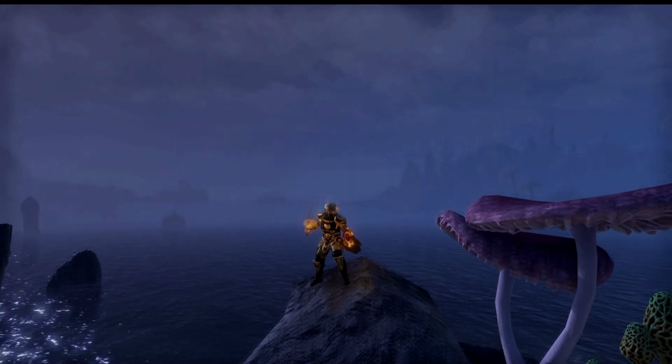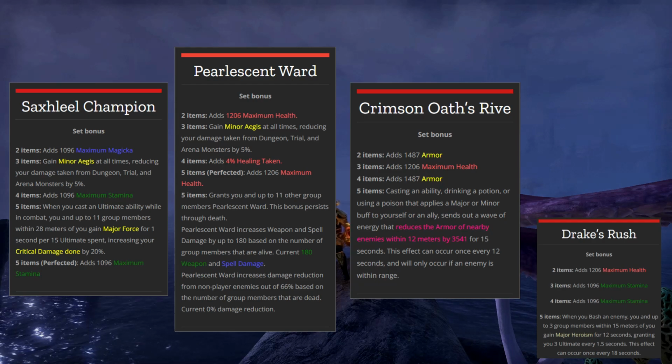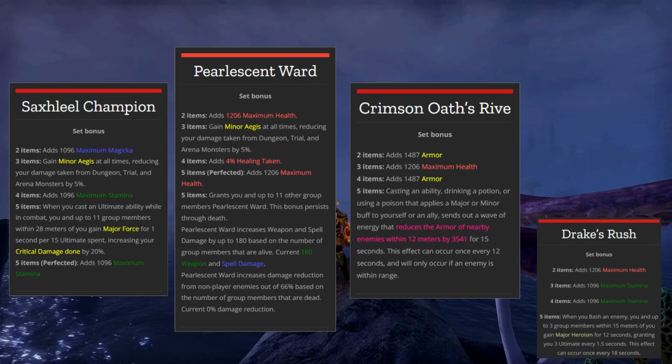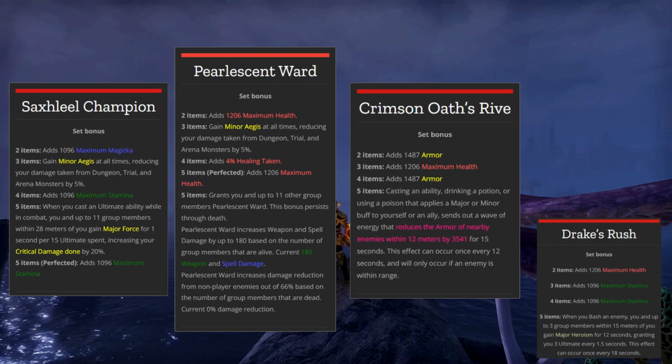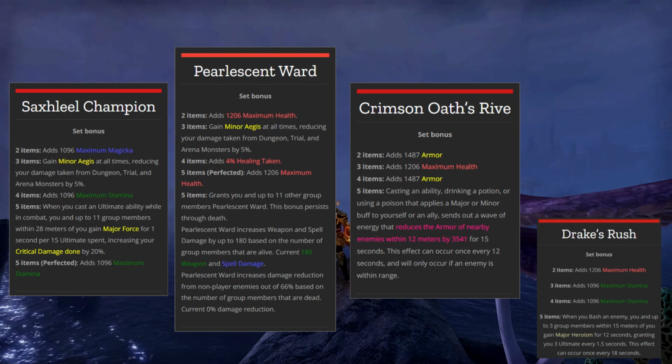On your gear in this build, we're using Powerful Assault and Turning Tide, but other options might include Pearlescent Ward. You might use Saxhleel Champion with Resonating Glyphs to provide another 200 weapon and spell damage to your group. You might use Crimson Oath if you're not going to be using Tremor Scale, although it seems a bit of a waste to use a 5-piece of gear when a 2-piece can pretty much cover you for what you need. For dungeon content, alternatives include Vestment of Olorime if you don't have a healer that's using a set that provides Major Courage, or Drake's Rush if you want to boost your ultimate.